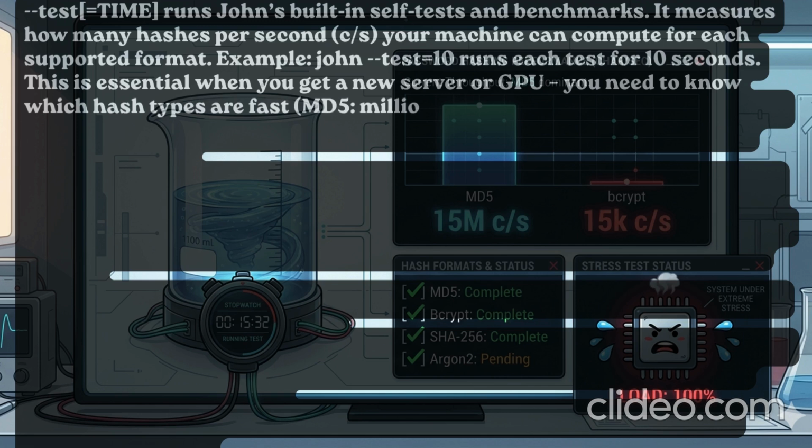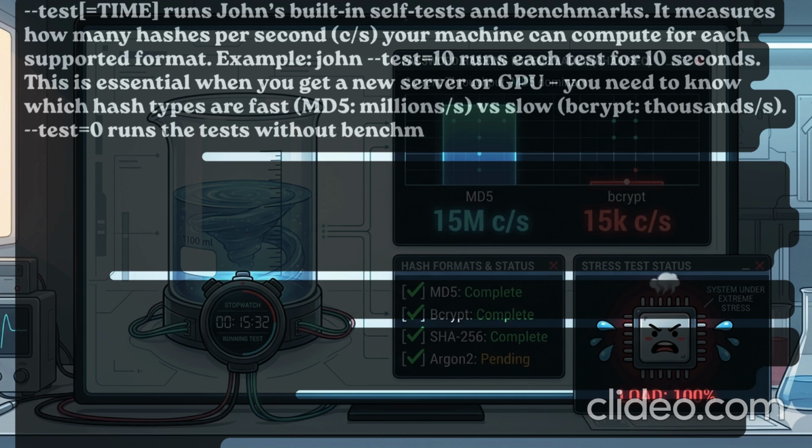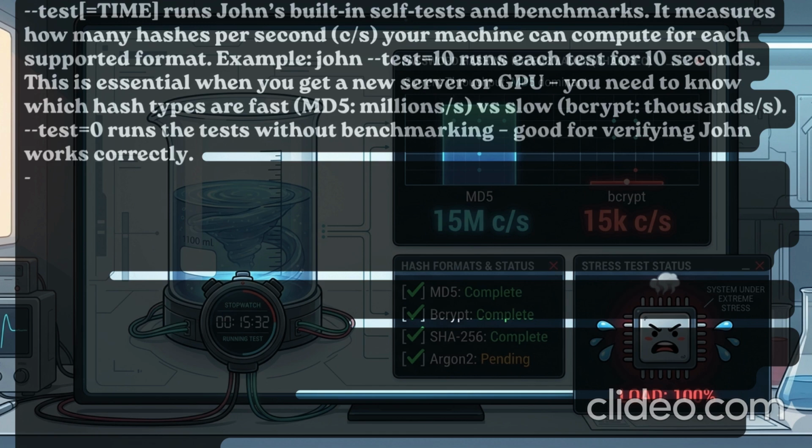--test=0 runs the test without benchmarking, good for verifying John works correctly. --stress-test=time loops the self-test forever or for the given seconds.